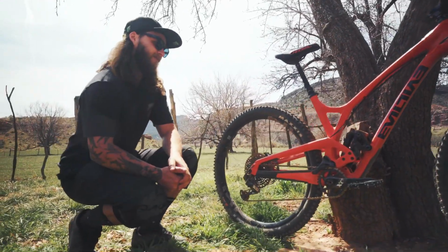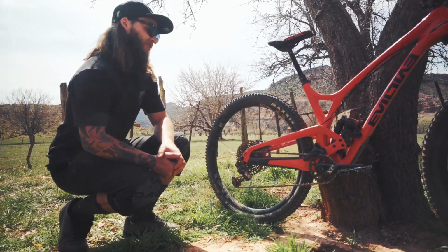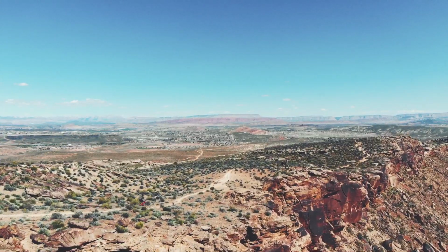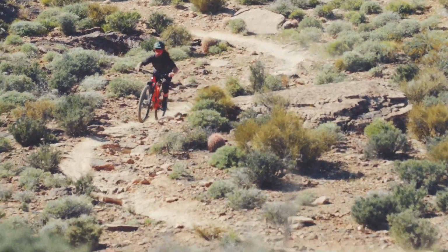E13 carbon wheels, and we're lacing those up with a Minion DHF on the front and a DHR2, and just such a wicked combo, 2.3, just a perfect setup for this bike.